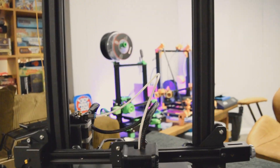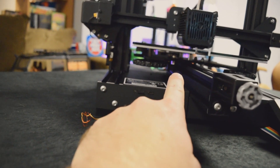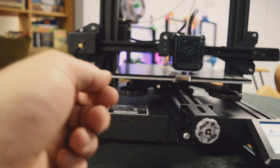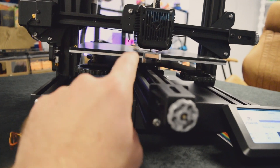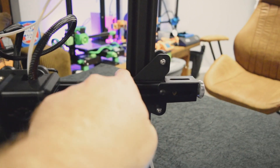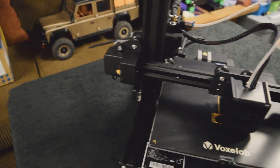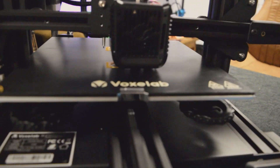A couple of things to point out: make sure that you tighten those eccentric nuts on the wheels that the bed slides on — very important. There are two of them on the bed, and you can't have it wiggle. When you're setting this thing up, make sure you tighten those — not too much, but just enough so that the bed doesn't wiggle. Same goes for the three wheels on the hot end. The bottom one can be adjusted, same goes for the others. All those wheels can be adjusted so that none of them are loose, and that's going to get you a really smooth print.